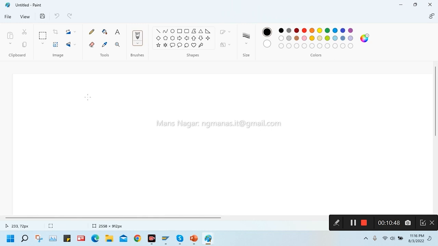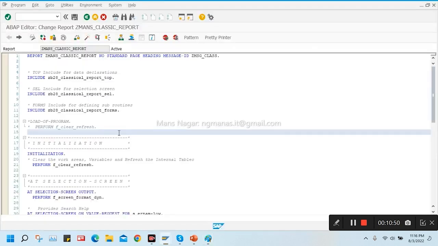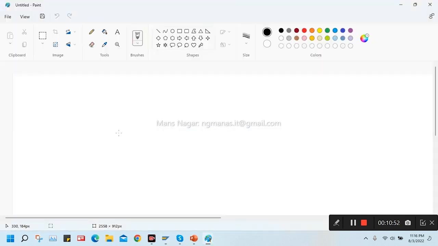But in EWM only, I can face a lot of issues. No need to worry, because I am here for you, and honestly I'm telling you, technical, don't worry. In the classes I will show you how to customize the entire RF screen, how to copy from the standard, how to customize the smart forms, how to create a smart form from scratch, even how to implement the BADIs. Multiple BADIs we have for the different ports.